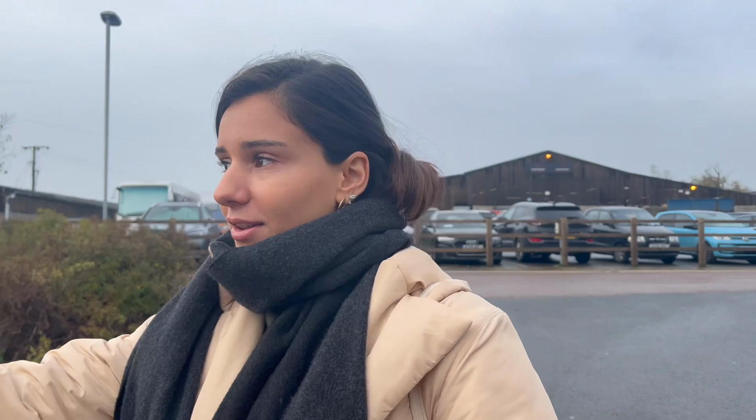Hi guys, this is day two and we are almost there. We are late. I'm trying to go very fast. Sasha doesn't let me, but yeah, they made us park very far away, so it was quite a walk, but we are here. Let's go.